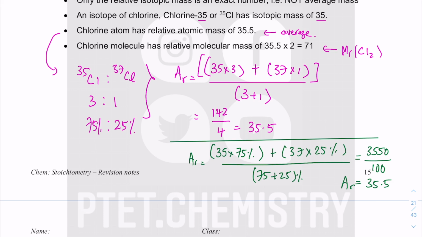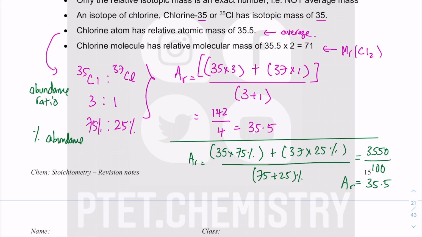So it's the exact same value, whether you use the percentage or whether you use the ratio of the average. The ratio, the isotopic abundance ratio. Okay, so this is the ratio. This is the abundance ratio, whereas at the bottom there, these are percentage abundance. Percentage has a unit of percentage. Abundance ratio does not have a unit at all because it's just ratio of numbers. And both of them work out the same way.